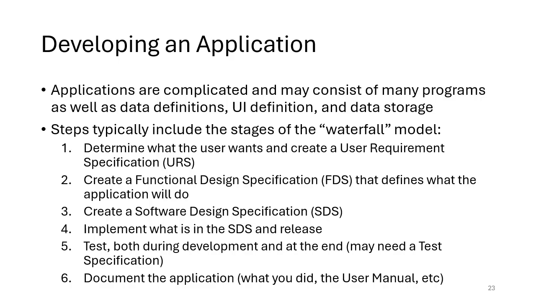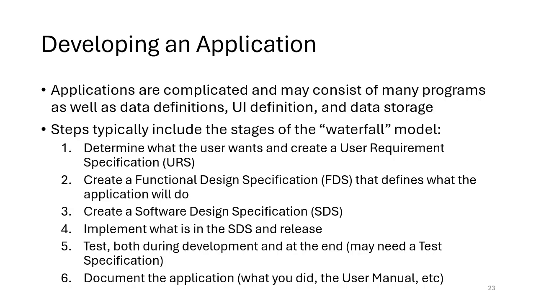The next thing from that is we define a functional design specification that defines what the application will do based off the URS. Now, there's a problem here because it might be that we miss things from the user requirement specification, because each time you do this, there's a level of abstraction, but also it gets more complicated. The URS might be a very simple document. The FDS might be a much, much bigger document. But one challenge here is, as we're going through these functions, what happens if something wasn't in the user requirement specification? Well, if it doesn't meet the FDS, then it won't get done.